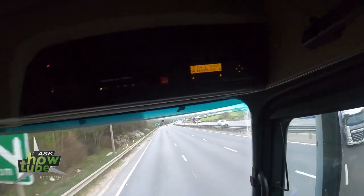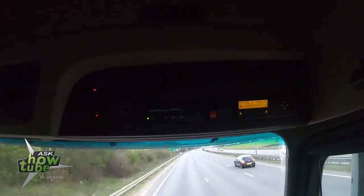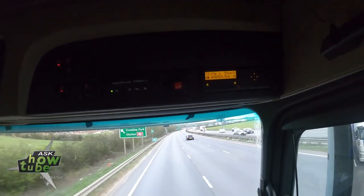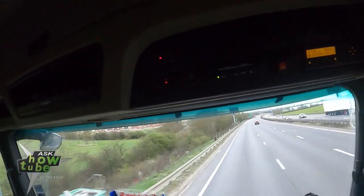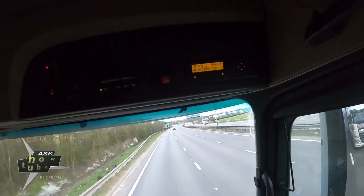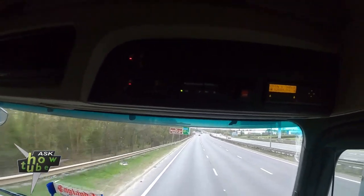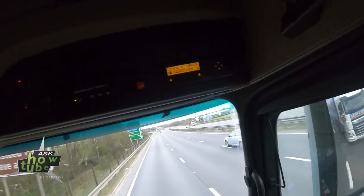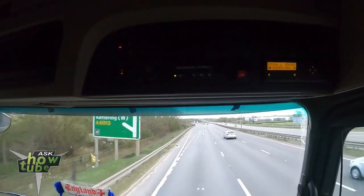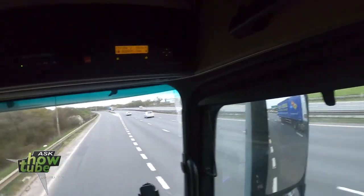Also the Scania Topline is a very good cab, very good for tramping. Just my opinion, for my own comfort, if I do tramping, I prefer this truck. But if we're talking about which truck is my favorite, it is the Scania Topline. That's the truck I prefer, to be honest.